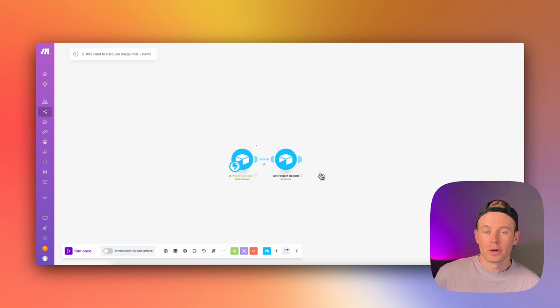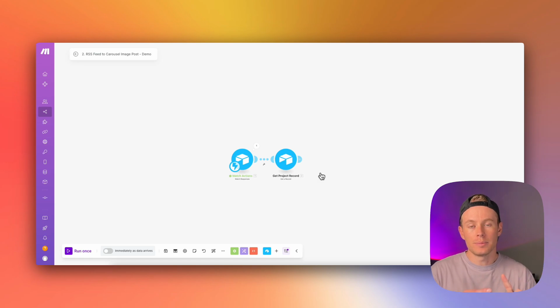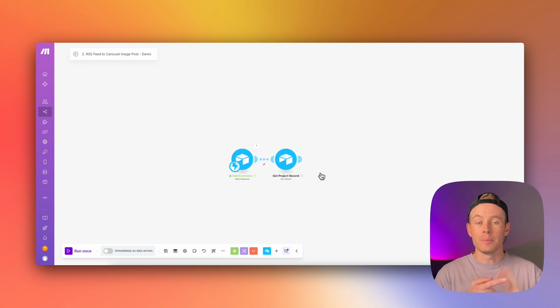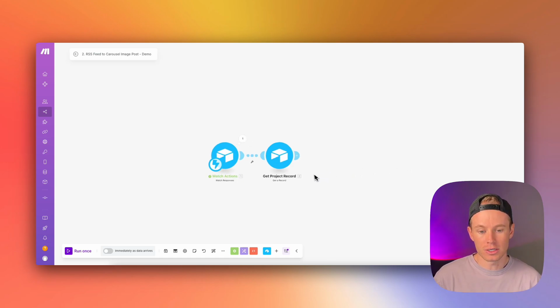Now we're going to be mainly working with 3 routes. One is going to be the rewrite route, one is going to be the image generation and regeneration route, and then the last route at the very end of this tutorial, we're going to do the scheduled post or the post now route. Before we start branching off into routes, let's go ahead and pull all of our AI prompts into our workflow, into our scenario.